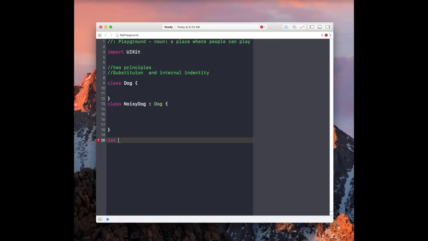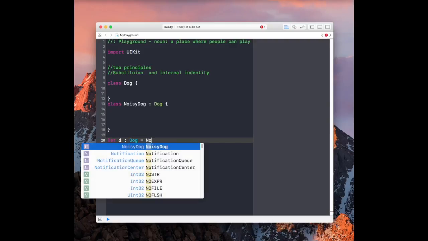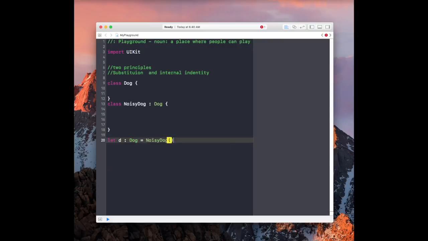So we say let d: Dog = NoisyDog(). This is the substitution rule, which says that the last line is legal. We can assign a noisy dog instance to a reference d that is typed as a dog. The internal identity rule, our second principle, says that under the hood, d is now a noisy dog. That's the internal identity.